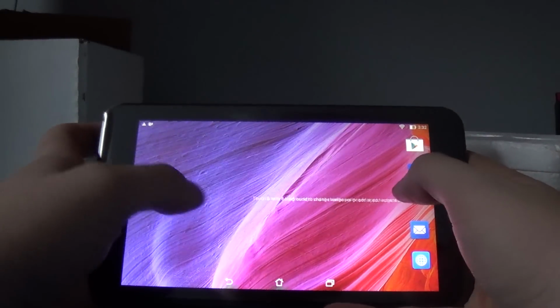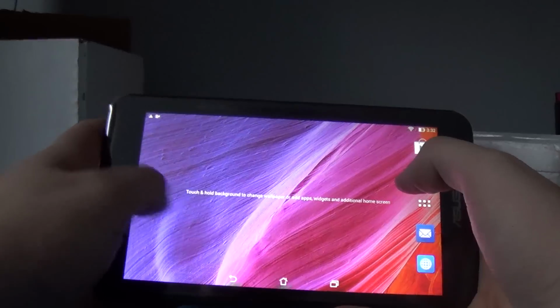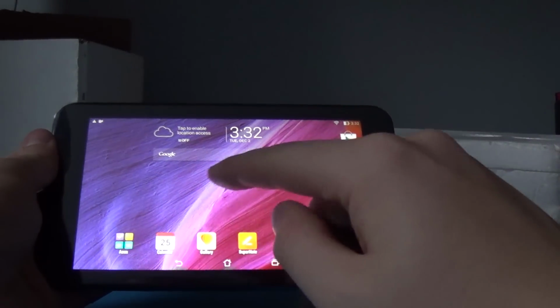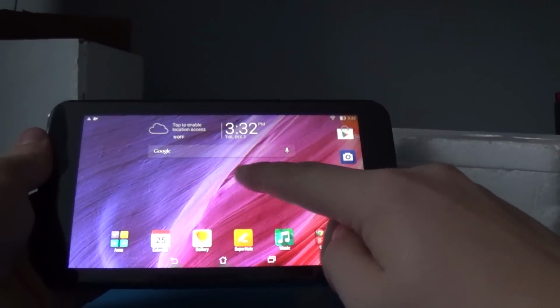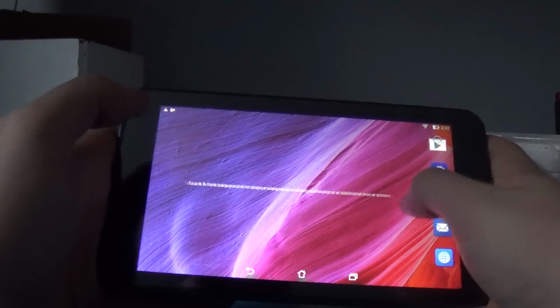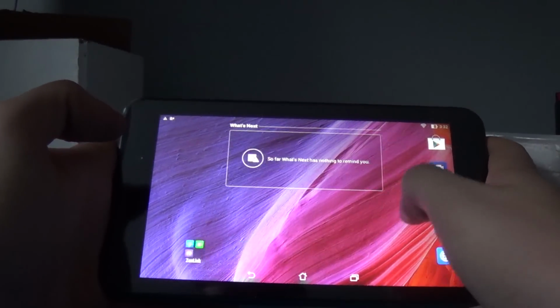Scrolling through Android here, the homepage is fairly straightforward. It's classic Android Jelly Bean, and so you can put whatever apps you want all onto here and continue from there. It seems nice and zippy, not much of a delay at all, if any.